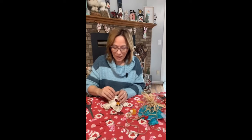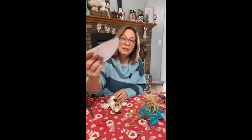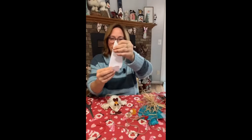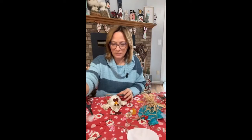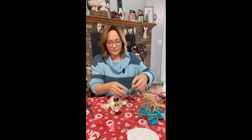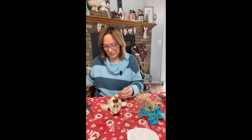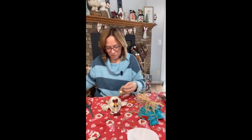No, this isn't a kit, Liz. You can just make it. The pattern, what I said I would do is when I post pictures of these chickens, I'll just post a picture of what I drew. I drew half of an egg and then I folded it in half and cut it. That made sure it was even. I just drew that for the wings. So it was pretty easy drawing. This was the wattle. I just sort of traced, just drew that out. So I could put a picture of that when I post this. So yeah, I didn't have a pattern. I just drew it.